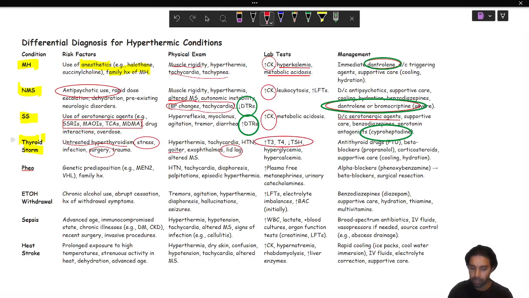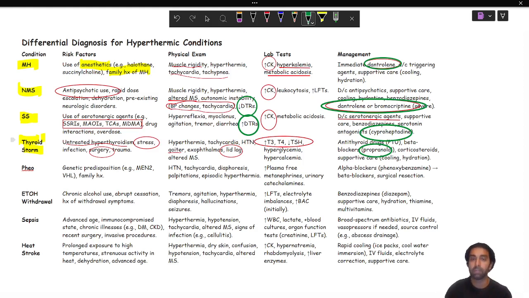And the treatment is going to be, gotta get propranolol in there. That's going to be the initial best step, because propranolol works very quickly to decrease the very severe effects of thyroid storm, which is your tachycardia and hypertension. From that, you can get heart attack, you can get tachycardia-induced cardiomyopathy, you can get stroke, right? There's a lot of different bad things that can happen in that setting.